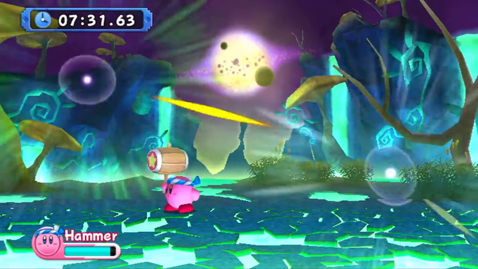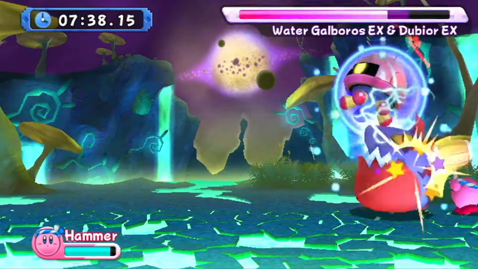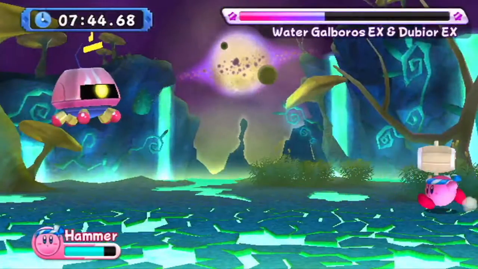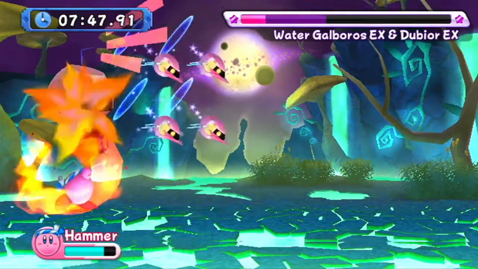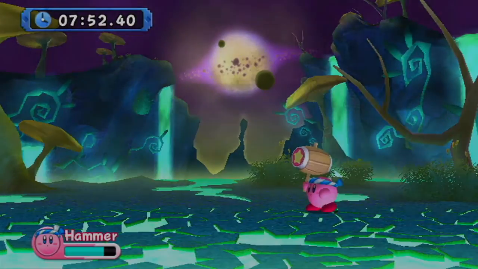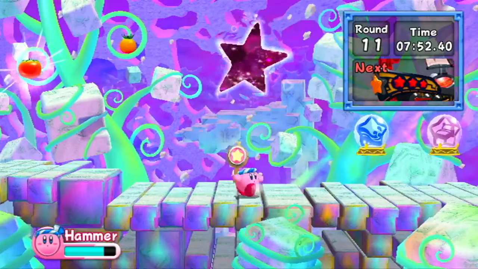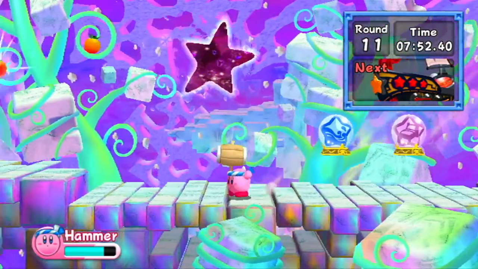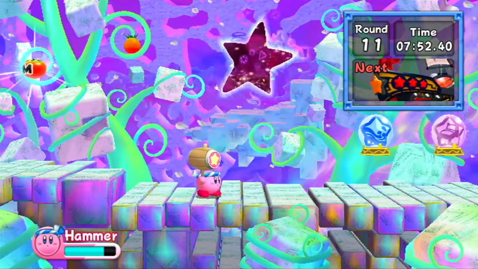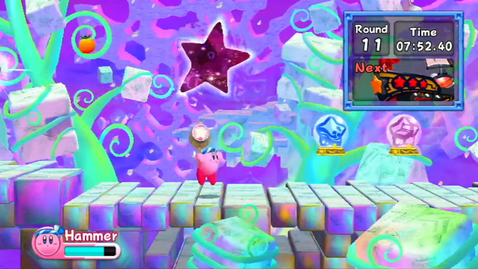And now it's Water Galboros and W-Ro. Alright, got them. Now W-Ro. Oh my god. Wow! Oh my god! Lovely. Alright, and then this music. Yeah, because it's a remix of Iceberg from Kirby's Dream Land 3! Yay! And next up is Lore. I'm gonna save those. Here we go.